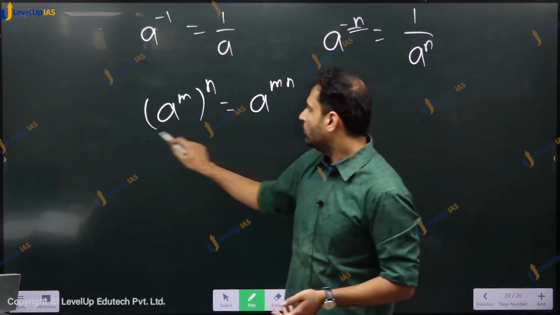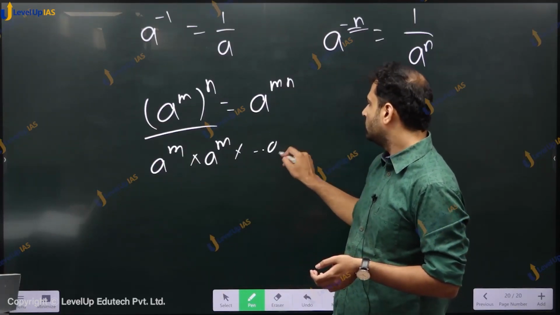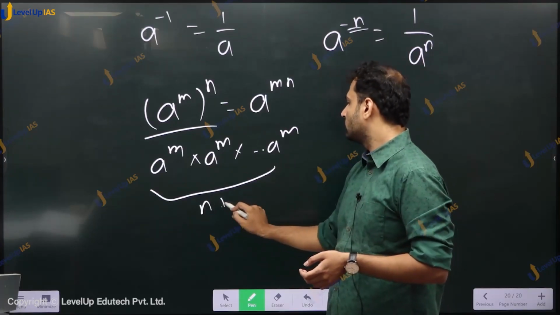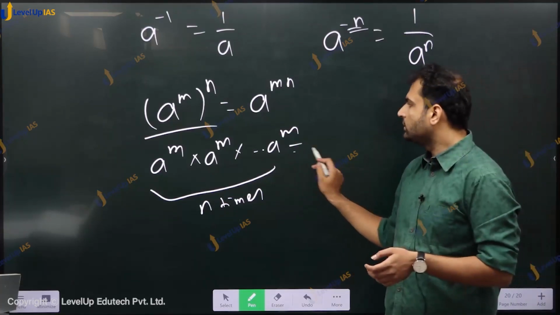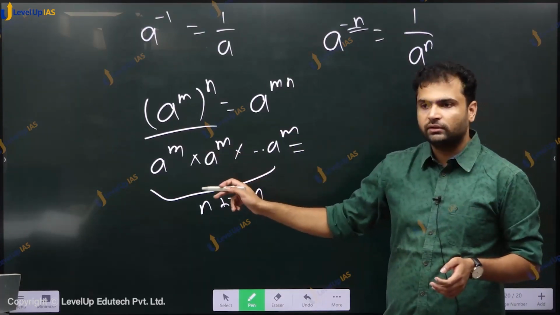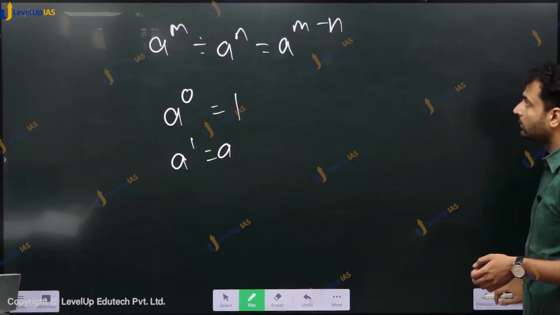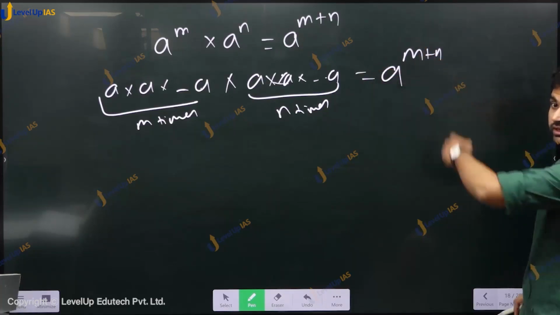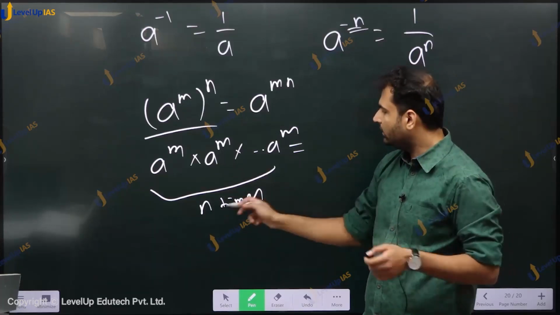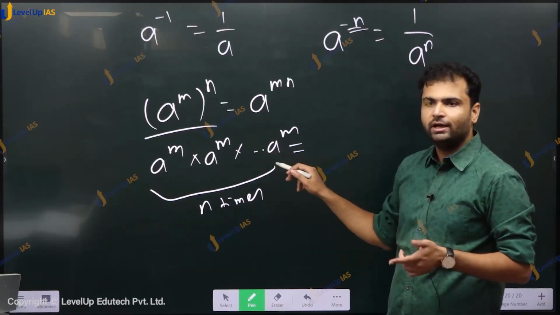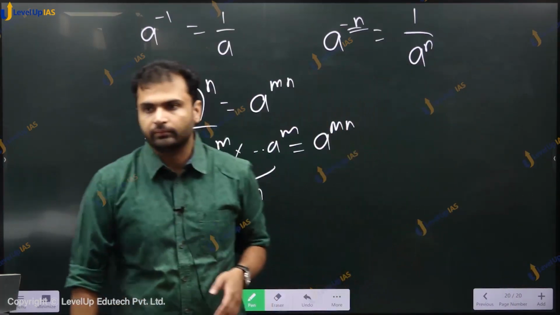क्यों होगा ये? What is this? This is nothing but a raised to m multiplied n times by definition. Right? It is equal to, now this is just multiplication, m add होगा ना वो सब by first property. A raised to m into a raised to n is a raised to m plus n. By that property, all these m's would get added. How many times are there? n times. M plus m plus m, n times क्या होता है? mn. That is how multiplication is defined. ठीक है?